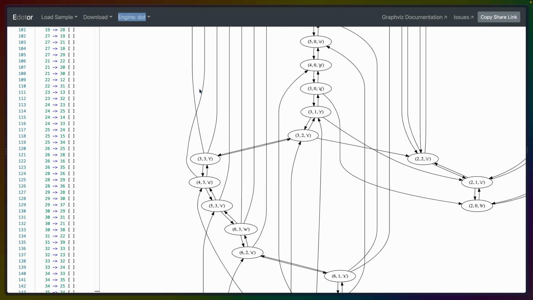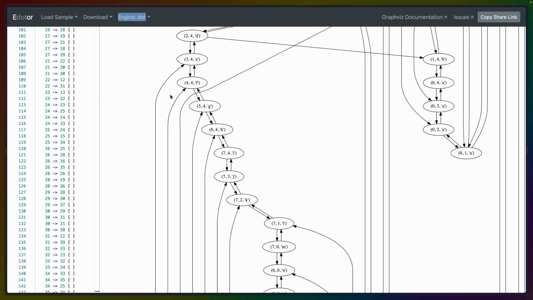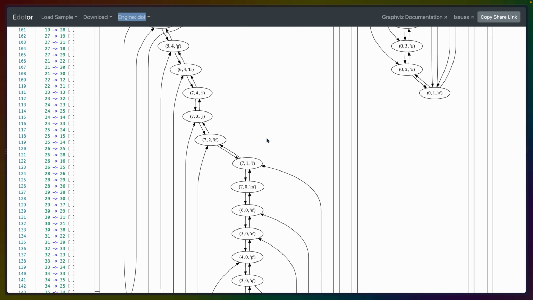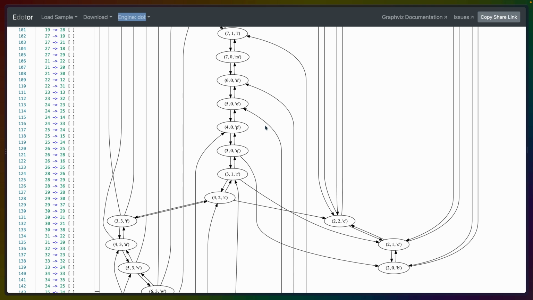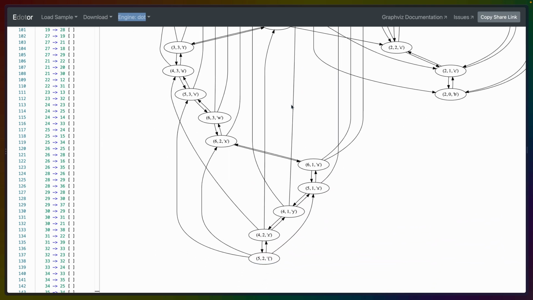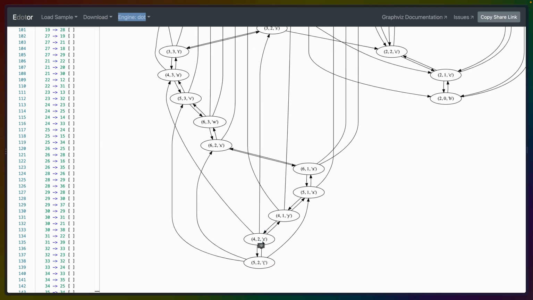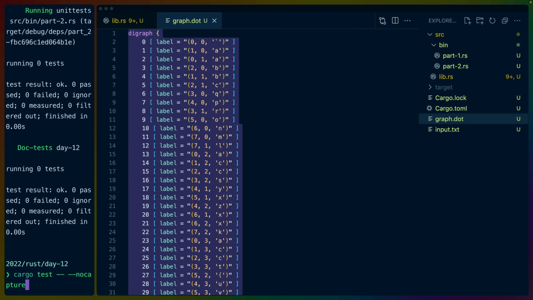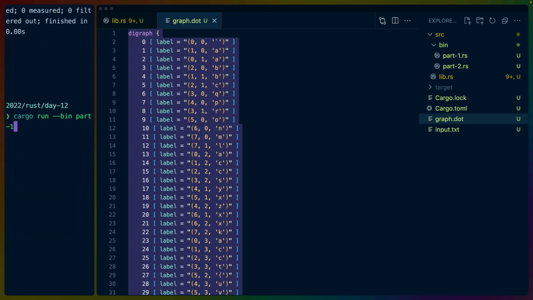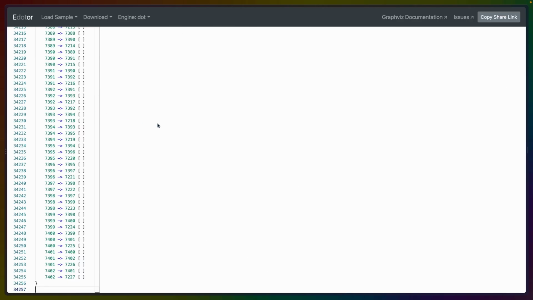This is T. T can go back up. So these can go back up, but we can only go down here. I feel like if we have to jump down a lot, we might be able to get rid of that. But we have to all the way make it to Z. Z can make it to the end. As far as I can tell, this is correctly structured. And it's not going to be fun to go through the part 1 output, because this has so many more nodes.